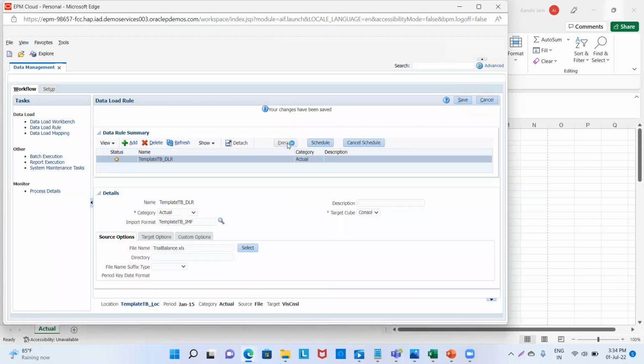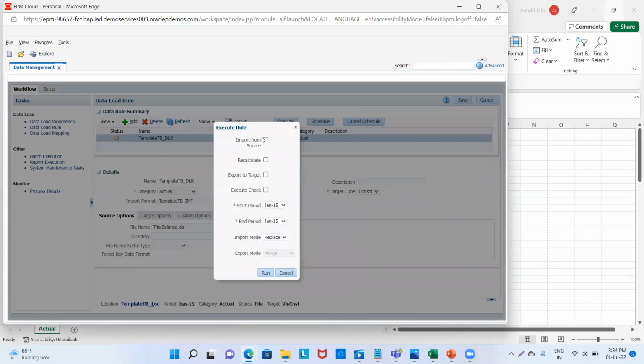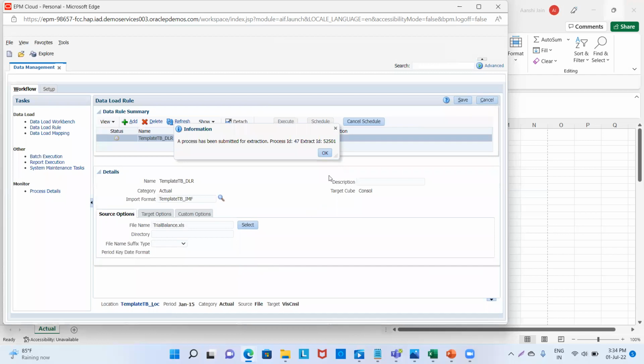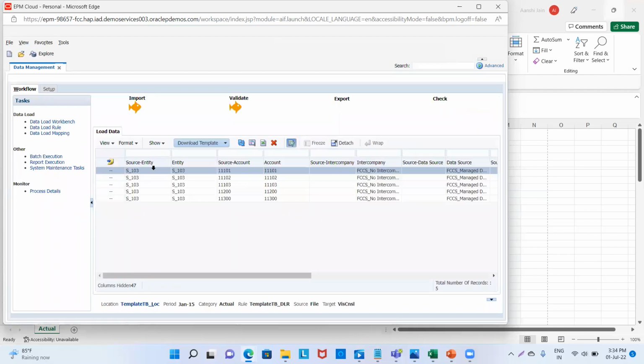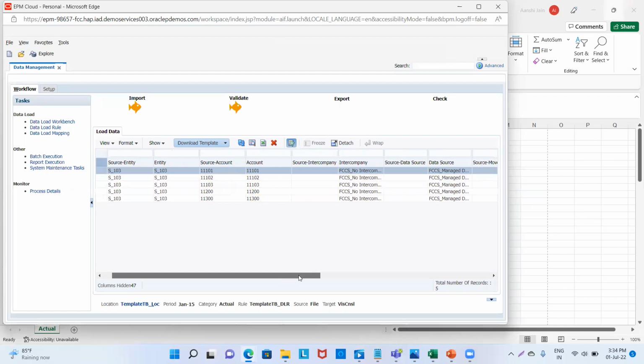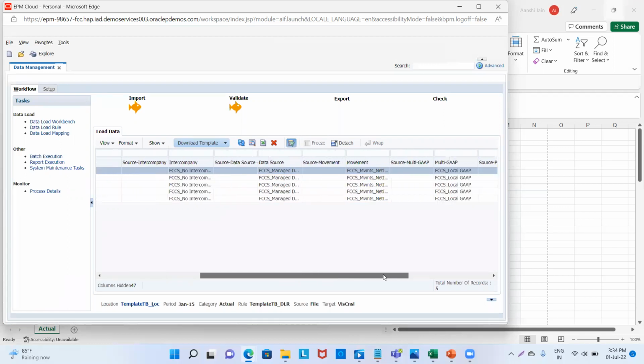Then we will execute it, import from source, and then we will click on run. Okay. Then we will refresh it. Go to data load workbench.